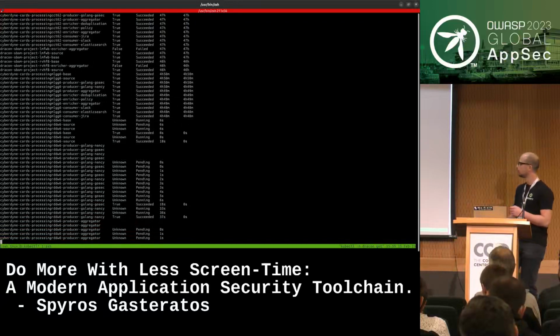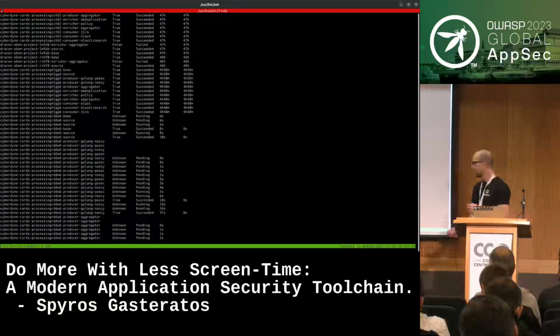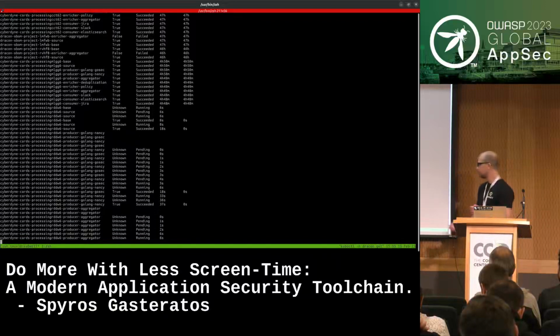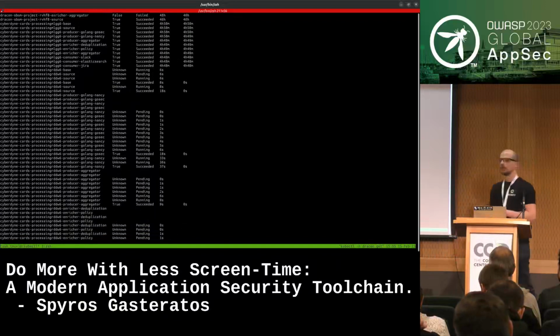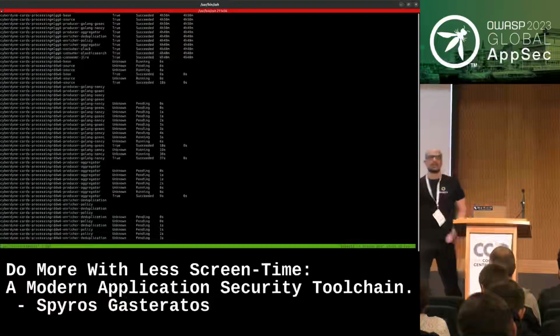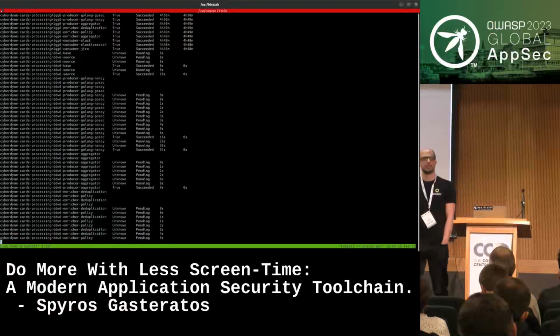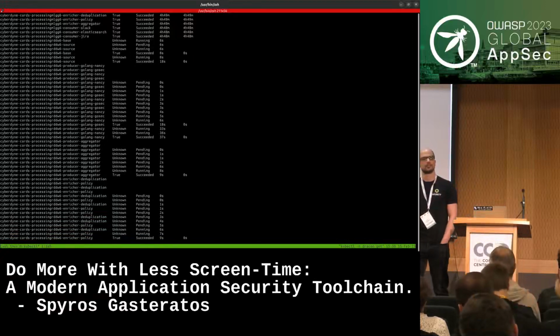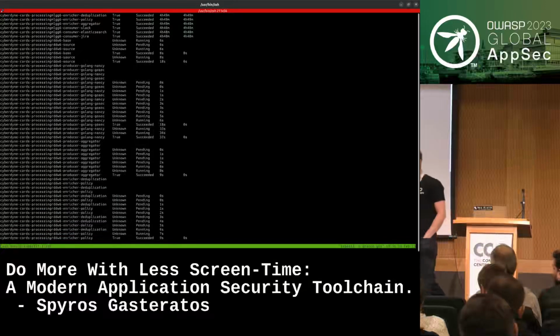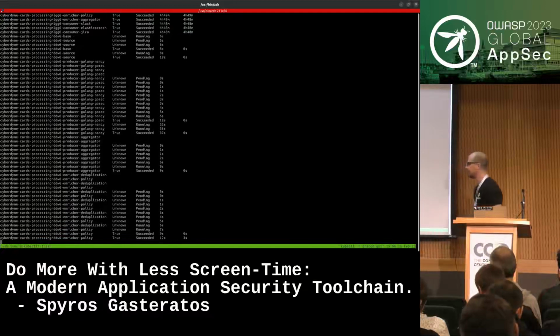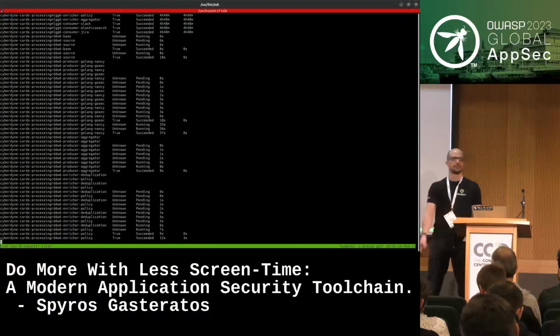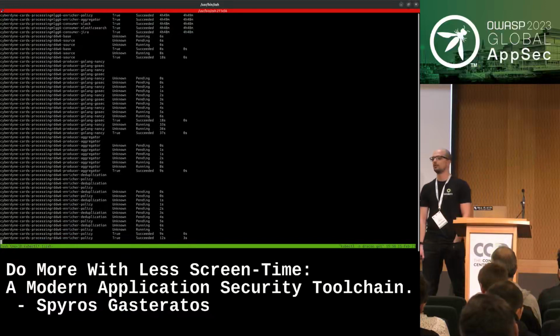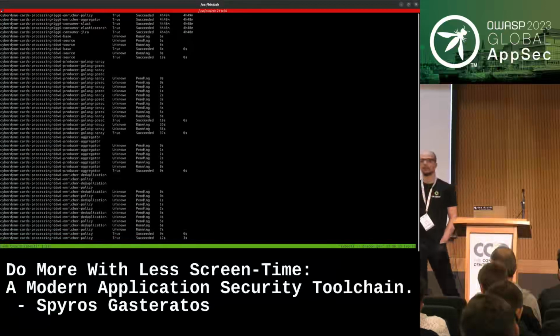let's leave matrix style stuff on the screen and talk a little bit more. So while this is running, who here has any dashboards that show security overviews? More of you should have that. Dashboards are very useful. Who here has alerts for when security scanning has finished?